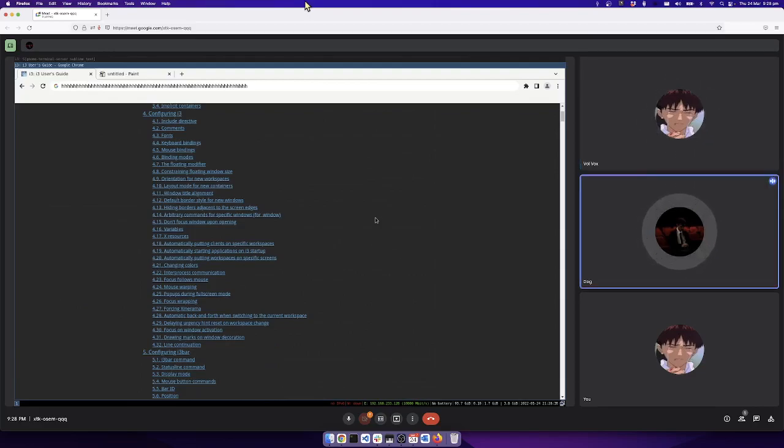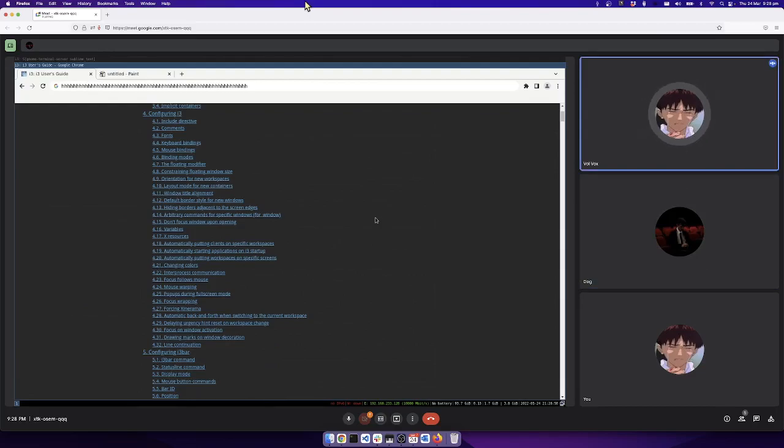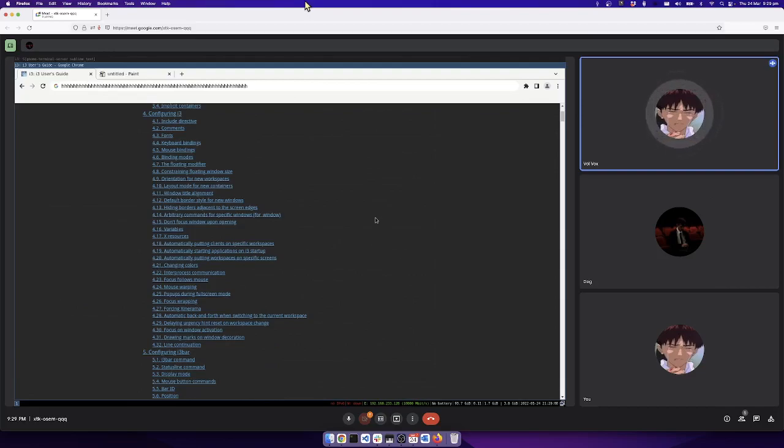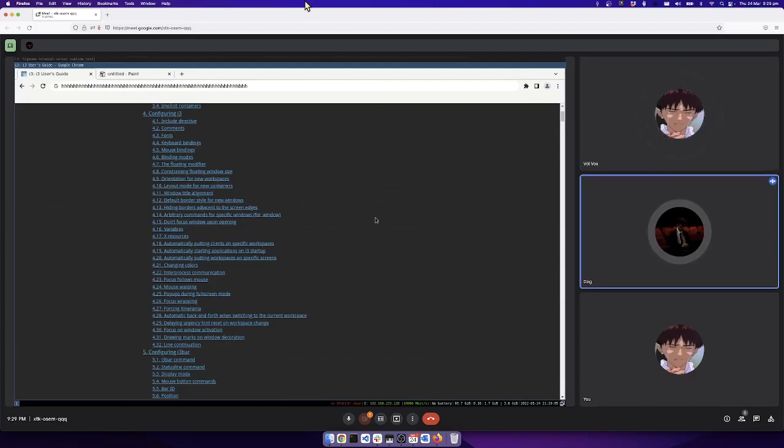Normally in floating layout managers, programs will remember how they were opened before, and next time you open them, they'll open in the same way. But I'm guessing that's not going to be the case for a tiling manager. It will just default to a certain layout, and then you would have to do the combinations to get it into that state. But I'm sure there's a way to save particular layouts, because that would be a pretty common use case. You have a certain set of applications in a certain way, and you could manually open it in just the right way every time, but what if you didn't have to do that?